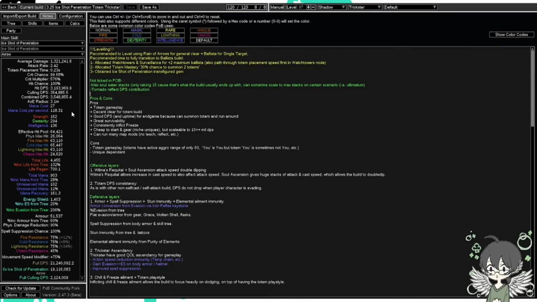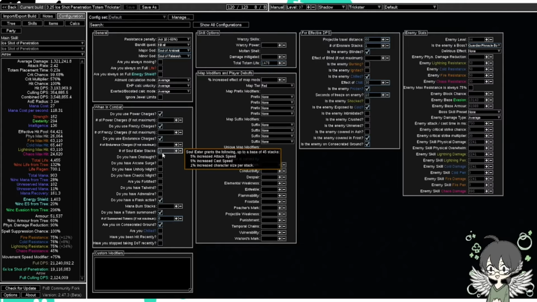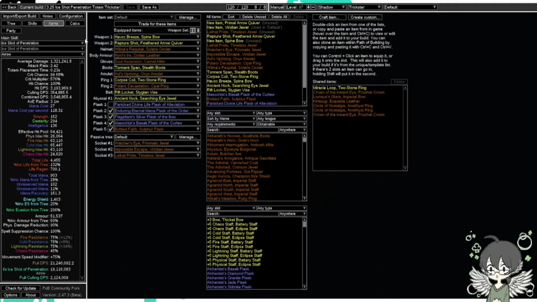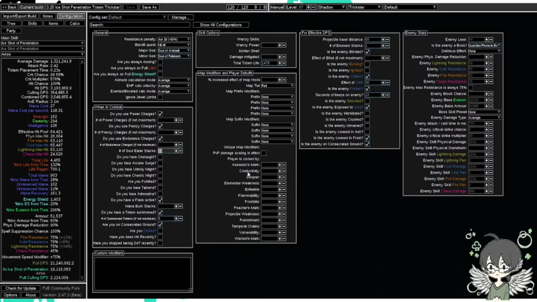And just something interesting that I also want to cover. At the moment for the configuration, I'm putting 15 number of Soul Eater stacks, but there are some instances where you can actually reach the maximum. Let's say for example, the Soul Ascension glove that I'm using has -4, so by default 45 -4 is 41. So maximum number of Soul Eater stack is actually 41 for this build, and if you can reach it, the full DPS is 34 million right here. So yeah, it's quite conditional and you can't reliably reach it most of the time due to multiple reasons. So I only put it as 15 right here.